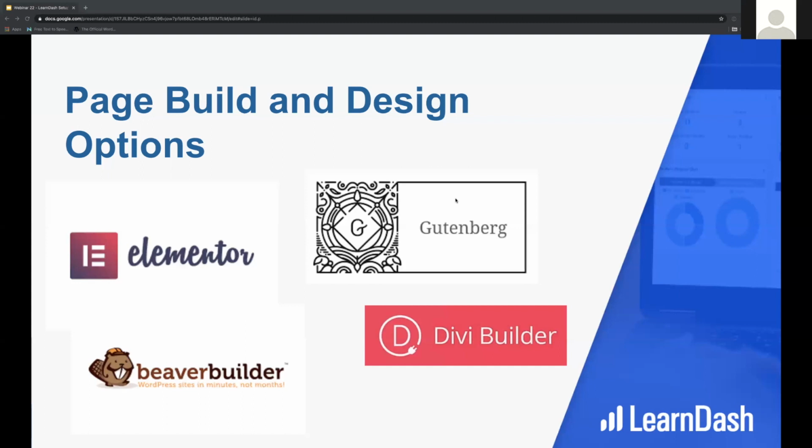Margot asks, what if you're using the native page builder in WordPress, not Gutenberg? And again, just to clarify, it's practically the same thing. If you were to download Gutenberg from the repo, that's the active development features that haven't made it to core yet. But the built-in page builder for WordPress is Gutenberg.